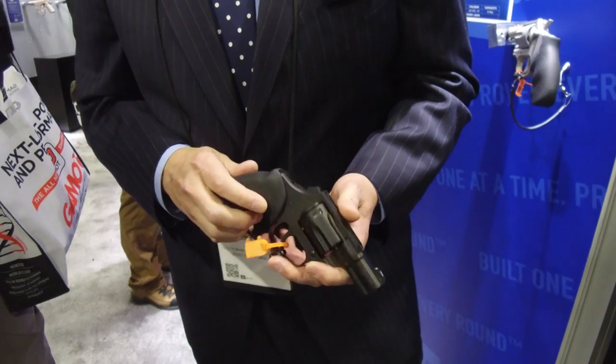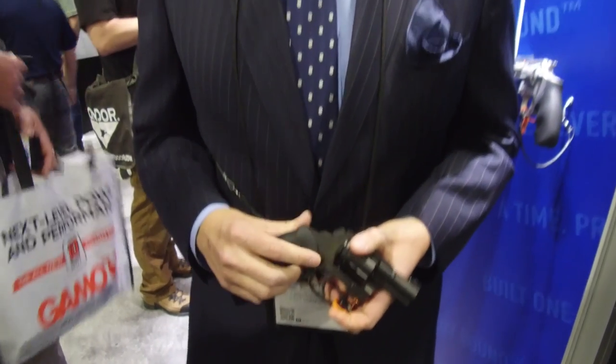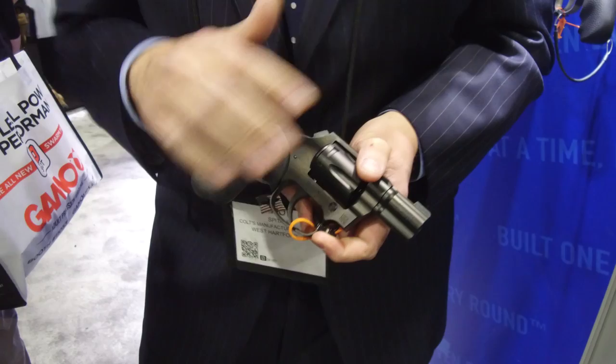Someone was saying that the Python is the best gun that Colt has ever built, and you had let them know that you have reason to believe otherwise. So Pythons — we're very proud of our history. Most of what we were talking about with gun fit on the product, there was a lot of work done on Pythons that was about removing tool marks and poor machining techniques from years ago. The way we've handled this linear leaf spring — we've trapped it in such a way that it's much more consistent. There were Pythons that clearly had tremendous trigger pulls, but this product is a more consistent product that pulls on a computer scan much more linearly, without any stacking at the end of the trigger pull.